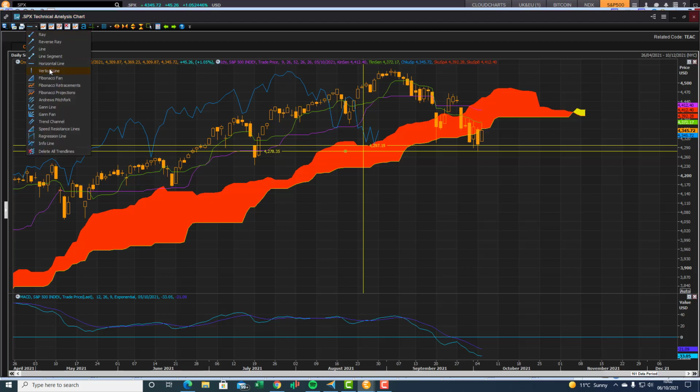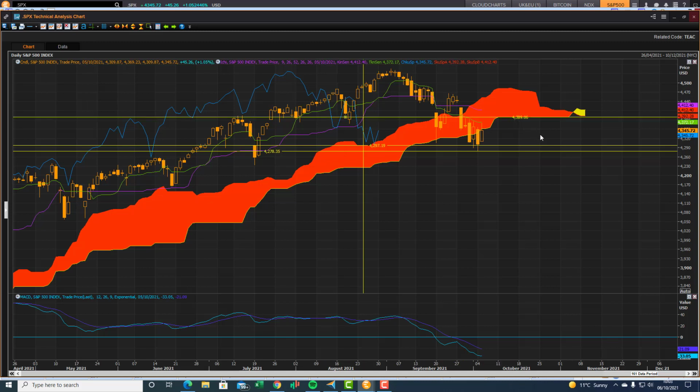The other resistance level is this front end cloud chart level. That 4389 is now a new resistance level, which used to be support. It was tested twice, failed twice, and now it's gone through that level. So that is an upside resistance target. And then the other one, if the rally resumes, is this old top end of the cloud. So these are the two upside resistance levels.